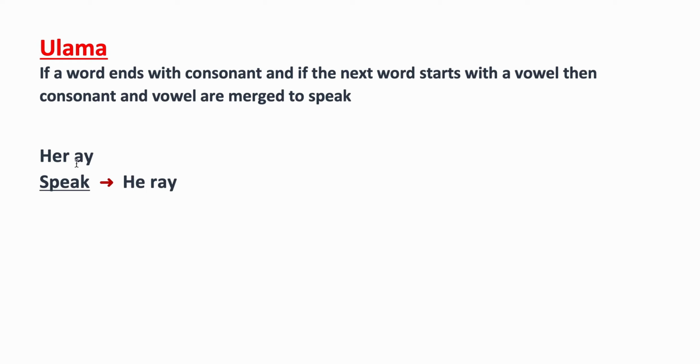For example, there is her, which means every, and ay, which means month. So I'll say every month. Her ay. This is what you see in the text. But a native Turkish speaker would pronounce it her ay, so the r joins the next word. We do it to speak fast and fluently.